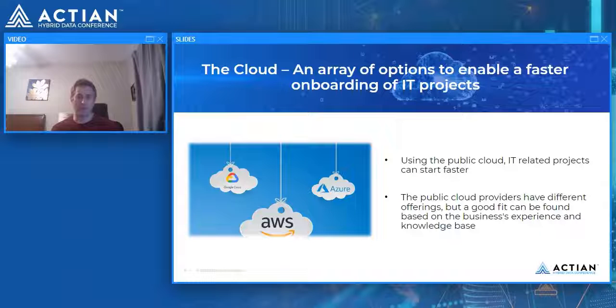So how do you think about addressing it? We have this really new cool thing, the cloud. It's been around for a little while, but it can help speed up these types of initiatives. Before we go into that, there are many different types of cloud providers. The biggest three, we call them public cloud providers: Amazon, which is AWS, Amazon Web Services, Microsoft Azure, and Google Cloud.